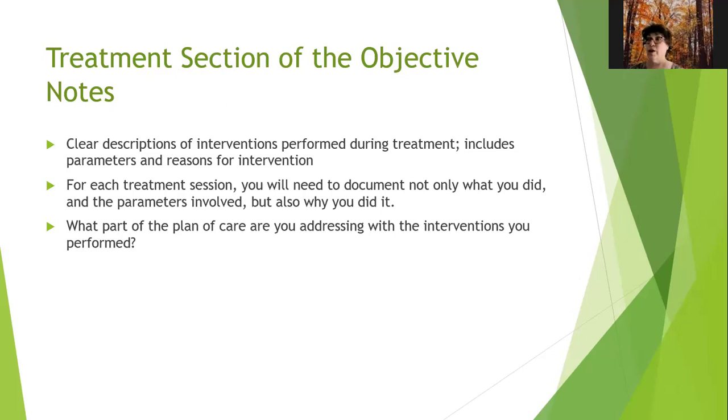For example, let's say you did ultrasound, you might document CUS, which stands for continuous ultrasound, which means ultrasound at 100% duty cycle. But CUS, 3 letters, you say all that stuff, times 10 minutes to lateral knee, 1 megahertz, 1.5 watts per centimeter squared. Those are our parameters to increase tissue extensibility and improve knee flexion. Patient positioned in short sitting for passive knee flexion to 90 degrees. So all of that links back to hopefully a goal of improving their knee flexion. I don't know, because I just made that up and I don't have a real patient.